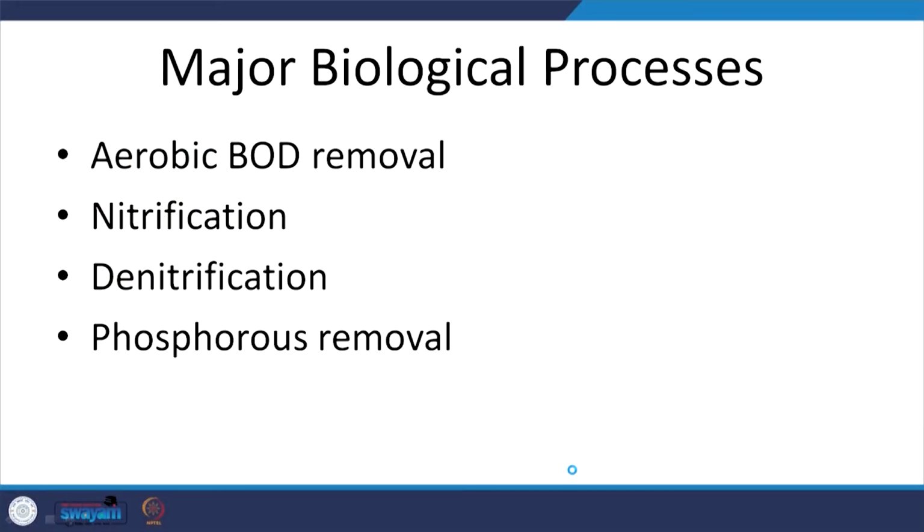So, what are some of the major biological processes that we try to use, let us say. As we looked at in the class or sessions beforehand, we want to look at those compounds which exert an oxygen demand, or the organic compounds which exert an oxygen demand, right. This oxygen demand we were measuring by BOD. So, we want to remove the BOD. And also we mentioned algal growth and such. So, we want to remove the nutrients depending upon the concentration. So, we remove nitrogen by nitrification and then denitrification, and then we also look at phosphorus removal.